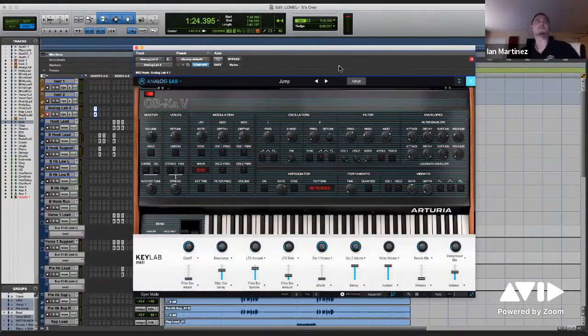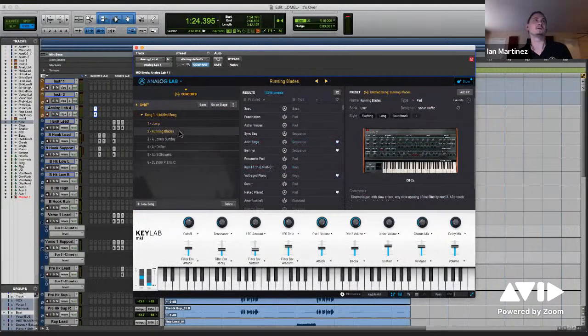And let's see if you can hear this thing. All right. Okay, so pretty cool. I'm going to go ahead and exit out of that one. We got another sound called Running Blaze, which I love. I really like the pads in OBXA personally. They have a lot of moving technology involved in them.